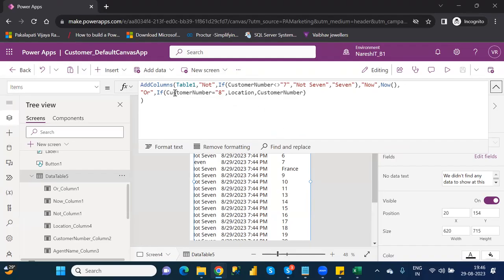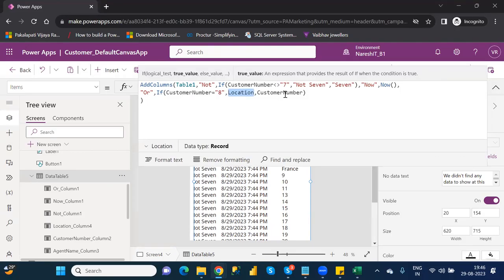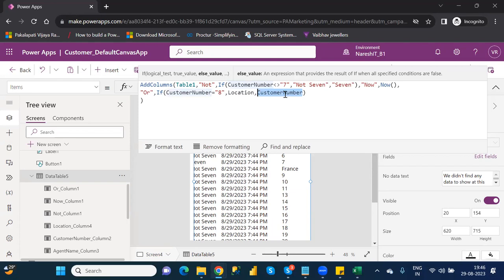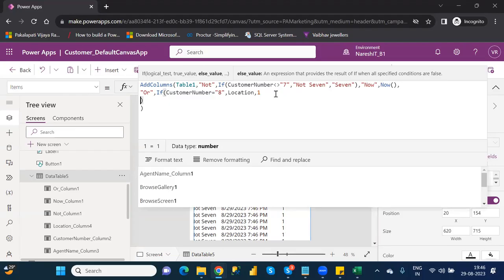Because in the IF statement, whatever values we can return, all the statements must and should be in the same data type. If it is the same data type, it won't throw any error message. But if you are passing a different data type of values, immediately it will throw an error. Suppose here it is location, and here I want to display something like one.